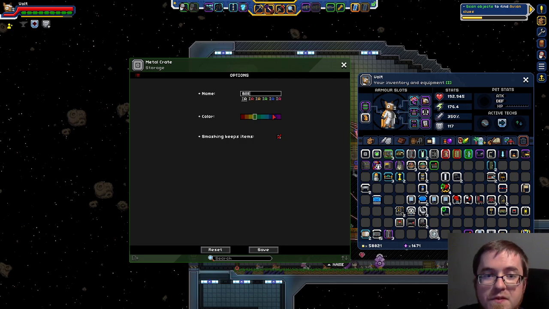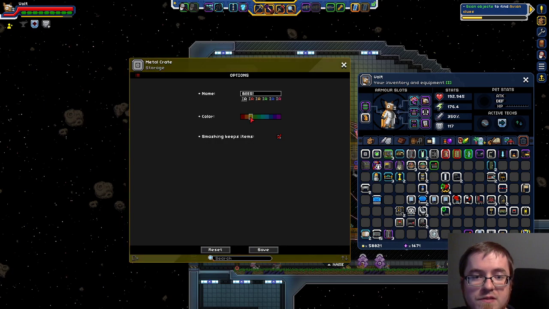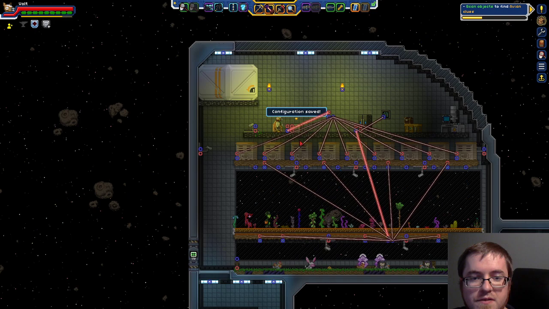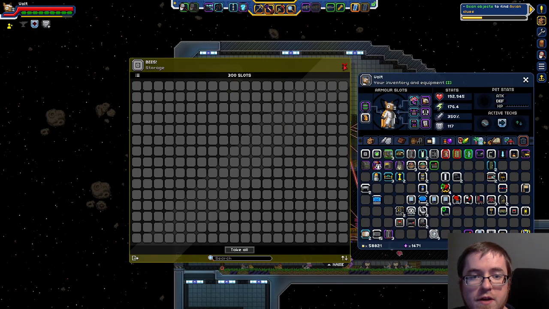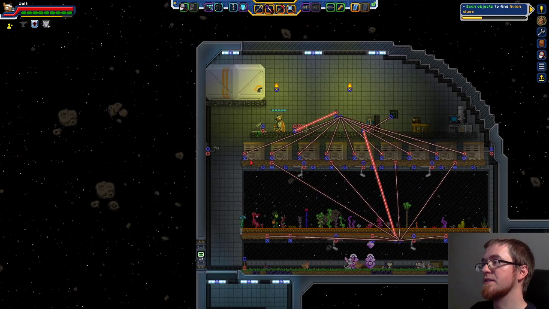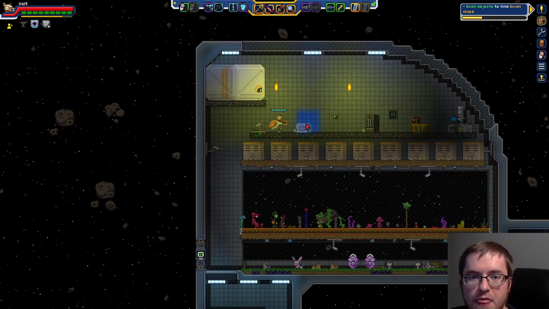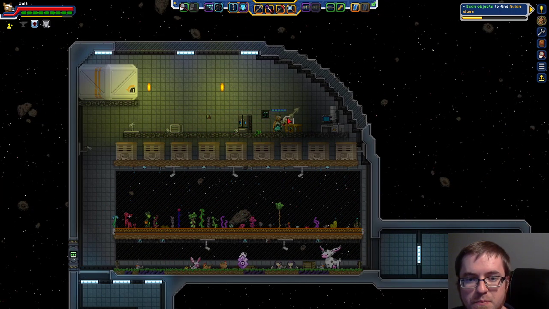We're going to rename this to bees, and color is yellow, of course. I don't really know how this changes anything, but let's try it. Bees. So bees has 300 slots. And anything that goes into the apiaries will get transferred into this container. So now all we need to do is choose the bees that we're going to breed.